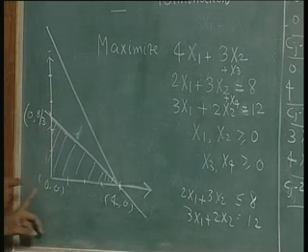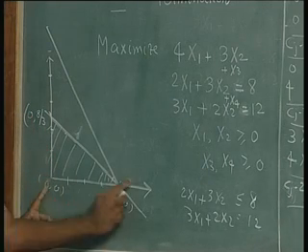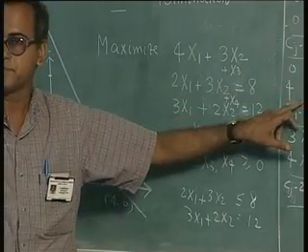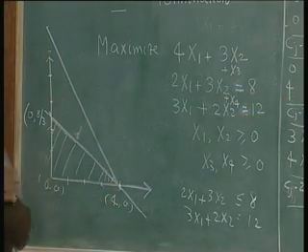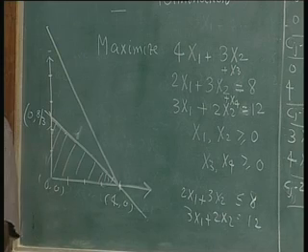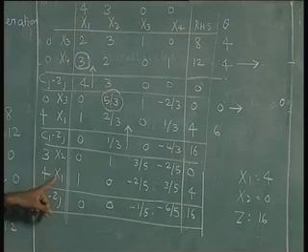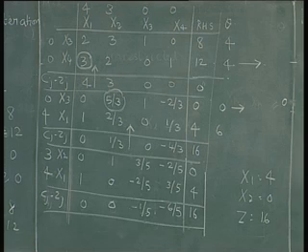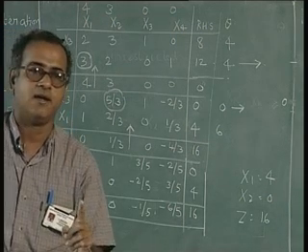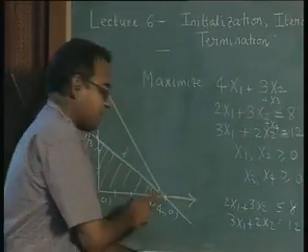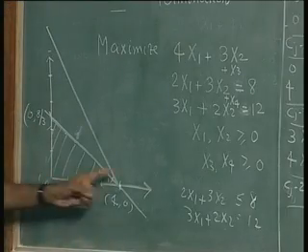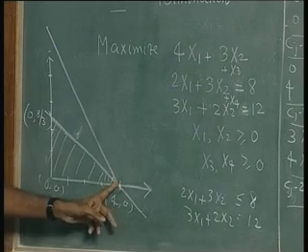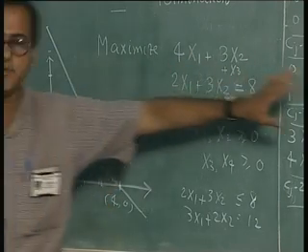Now what Simplex would do is it started with 0, 0, it then identified a basis with x3 and x1, it moved to this point, but it was not able to say that it is optimum. So it tried to move to another point which is sitting on top of it, which is x1, x2, this point, and once it reaches this basic combination it is able to identify. The point is Simplex has its weakness. If the problem exhibits degeneracy, then Simplex is unable to say that every point here is optimum. It waits, it searches till it gets the correct basis for which it can say that it is optimum. So this is a phenomenon called degeneracy.